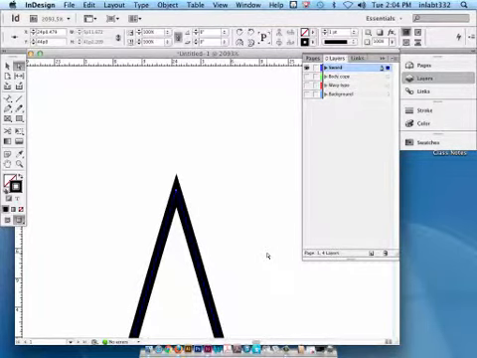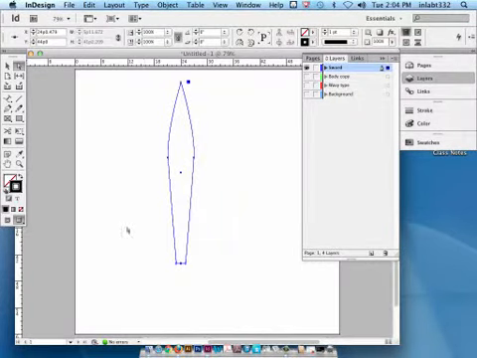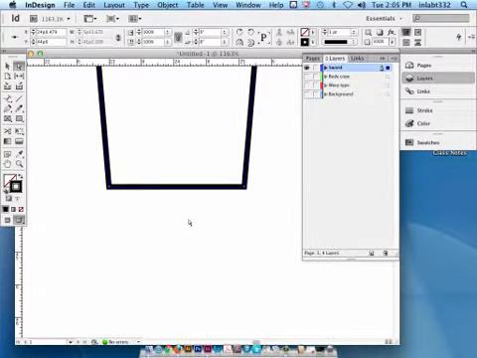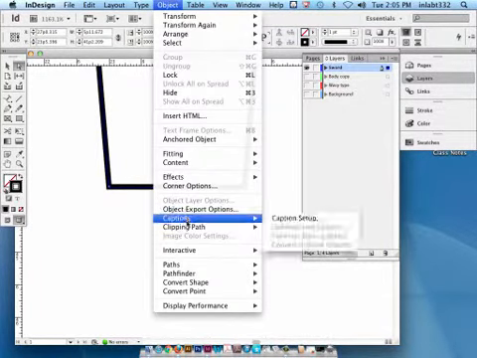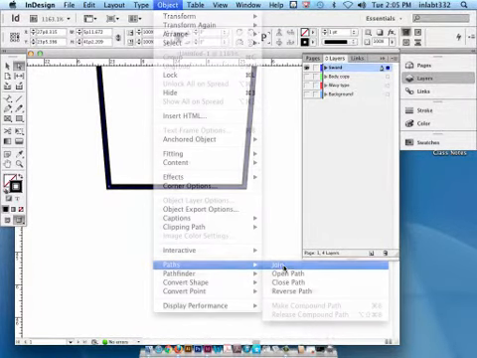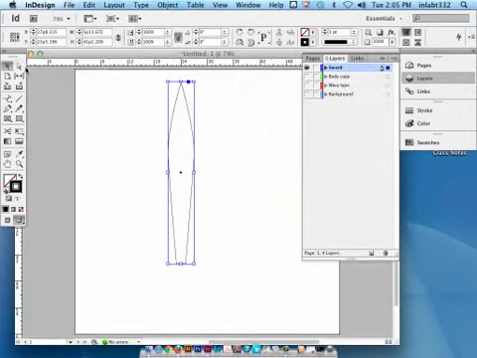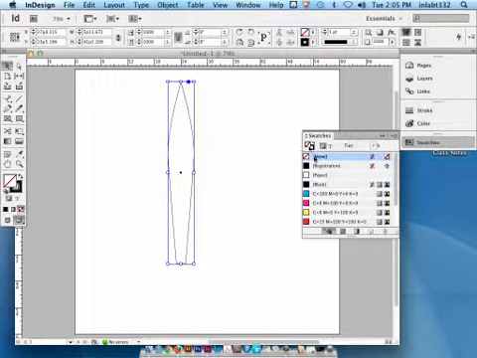Bam! Done. Okay? I'm going to hit Command 0. I also need to do it down here where these two are not joined. I grab both of these anchor points. I know you can't see that there are two, but there are two there. I go to Object, Path, and I join it. Now I can color this sword the color that I want it to be.